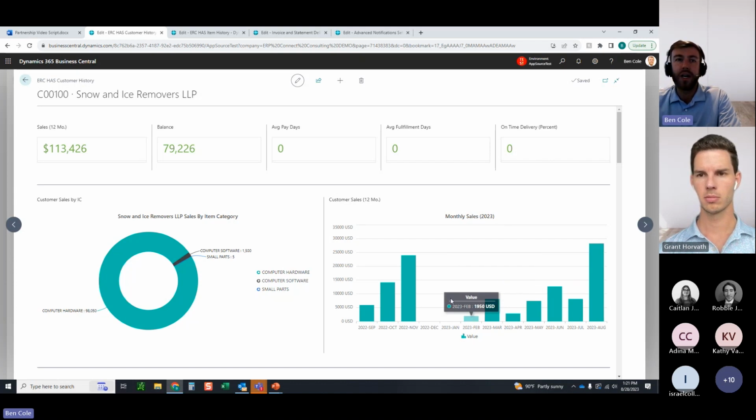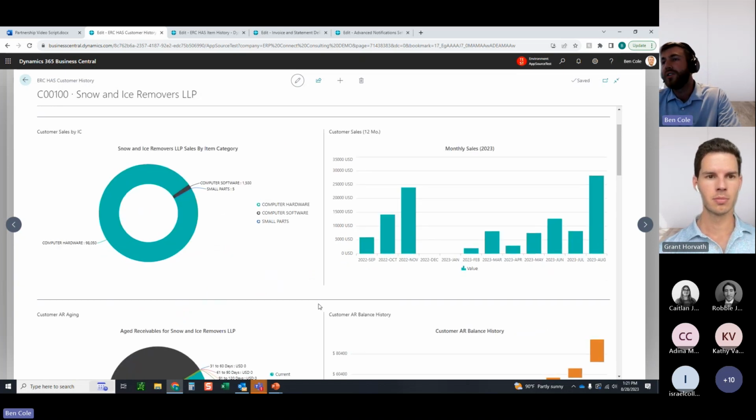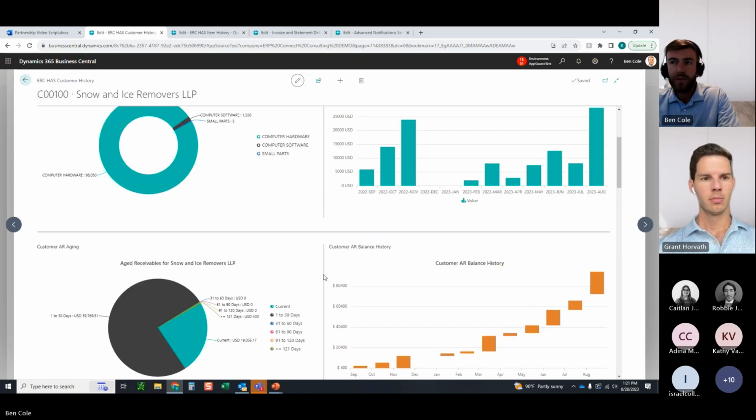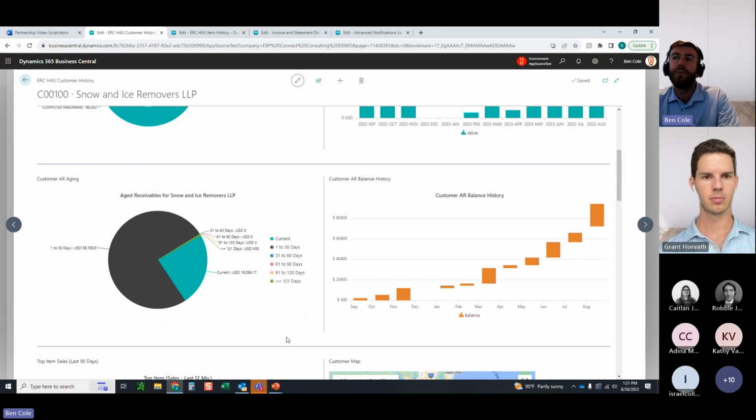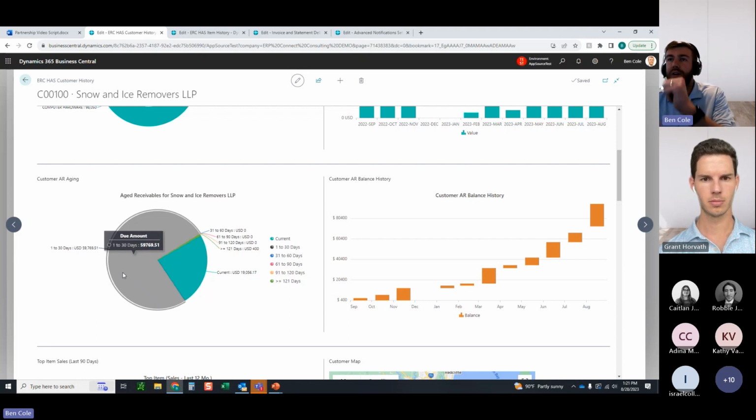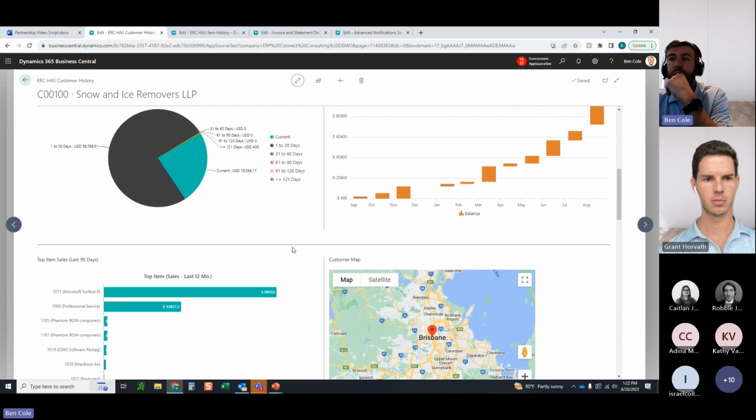So maybe looking at, what happened during these months. Why were we low? How do we keep it at these August levels or these November levels, right? So again, just hyper-focused data for this customer. What's their AR balance? So 25% of it or so sitting in the current bucket, 75% sitting in that 1 to 30. Their AR trends have been significantly increasing. Maybe that's something that you want to look out for.